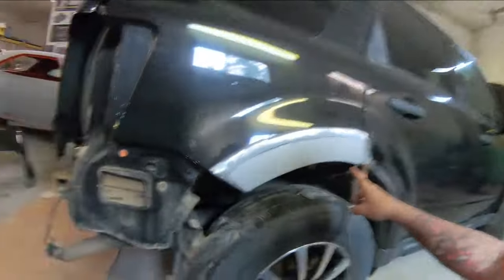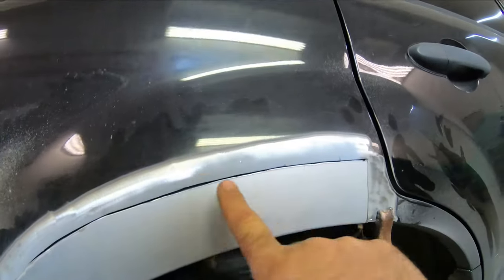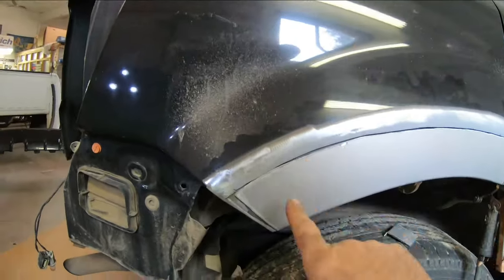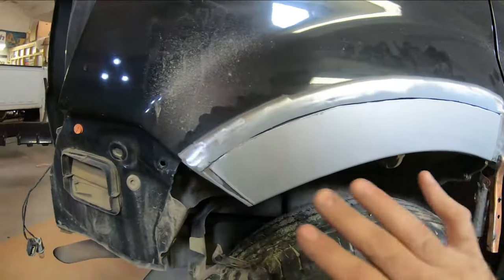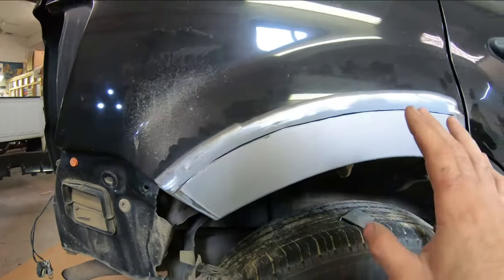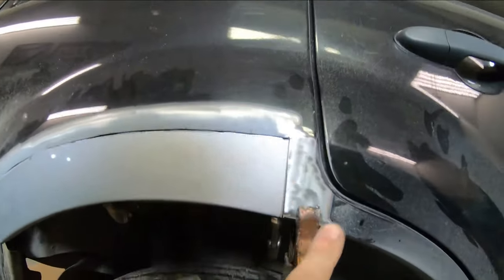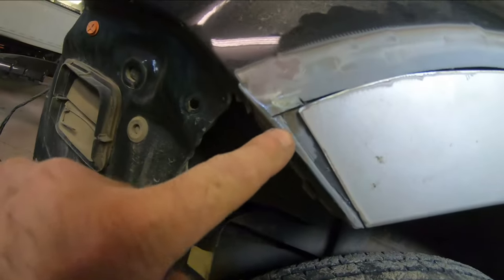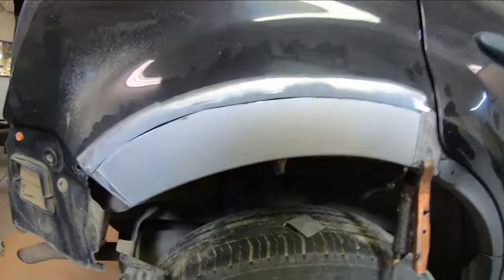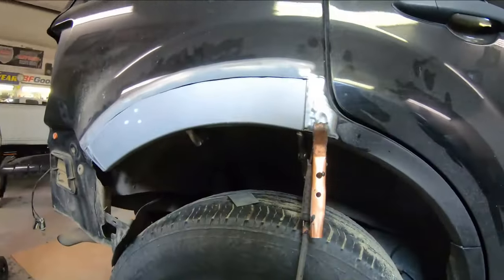When I come back we're gonna weld that outside panel on. Here's our patch piece clamped into place — just loosely clamped in there. As you can see it needs to be just kind of pushed into place a little bit but we're just butting up to the original metal. Anytime you're doing this type of welding — lots of spots, lots of cooling — just kind of work your way back and forth and let it cool down. You don't want to warp the existing metal. This way we're gonna keep our bodywork down to a minimum. I'm going to start tacking this in place. You can see I've got a bit of a gap there which I'm just gonna have to put a little wedge of sheet metal in to fill that — but that's a good thing about metal. Make it too small, you can make it bigger.